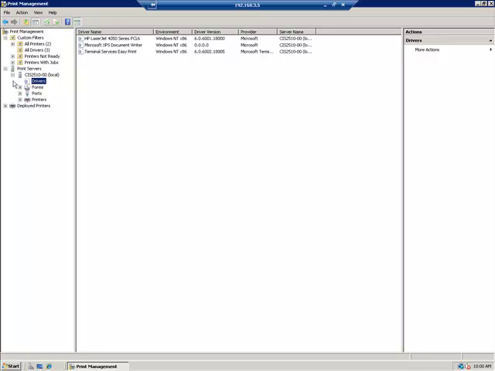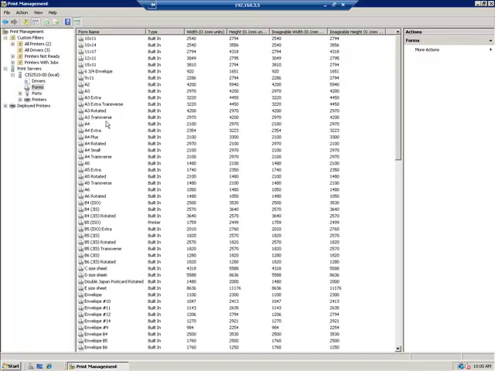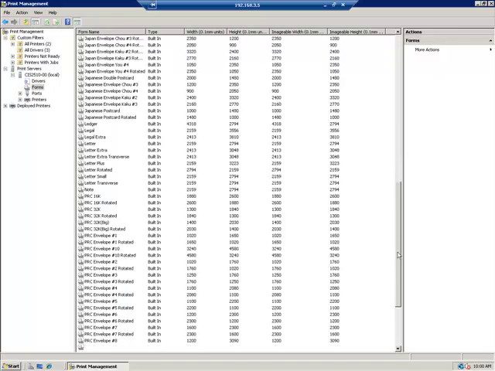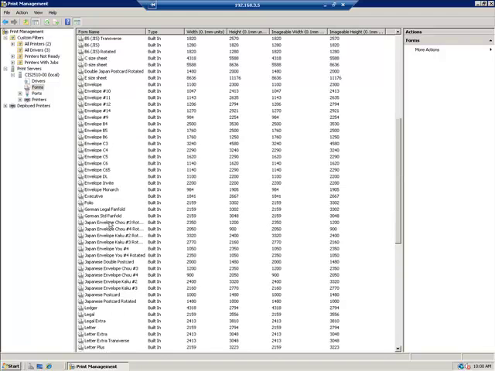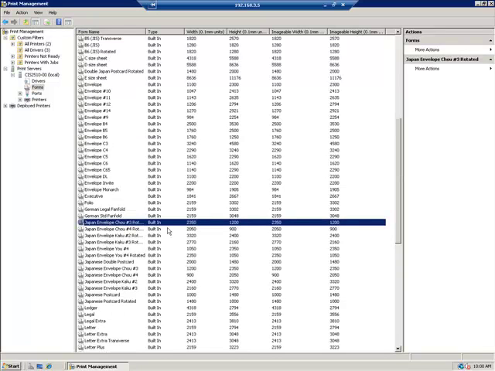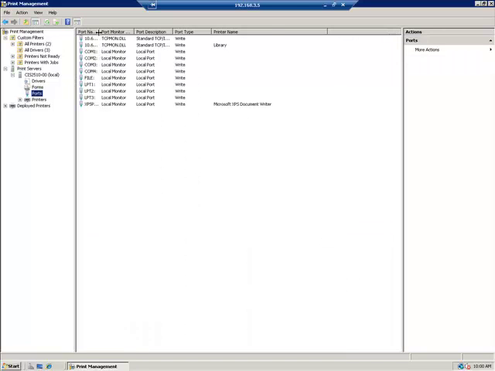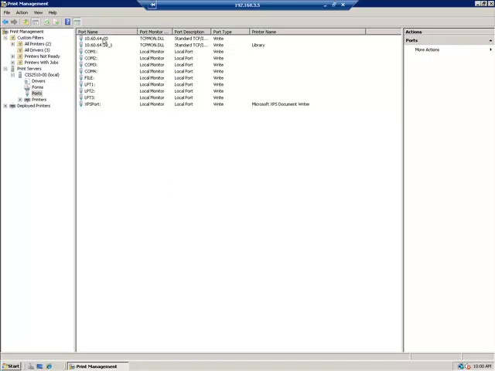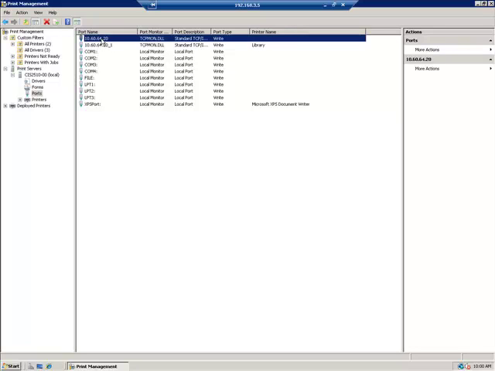If I had another driver that I wanted to put in here, I could right-click and add a driver. You can manage the drivers, and you can delete drivers from here. Forms: all of the different forms are defined in the forms area. Notice we even have some Japanese envelopes and so on in here. Ports: the ports that are available, and this one has 10.60.64.20. It's got that printer already installed on it. And the COM ports that are available here.